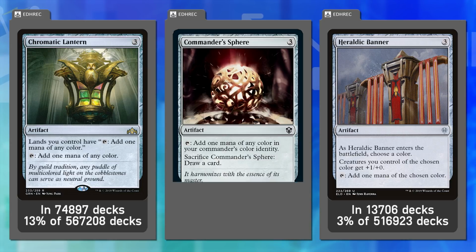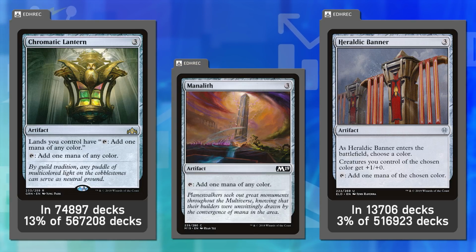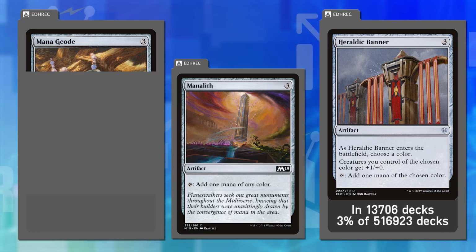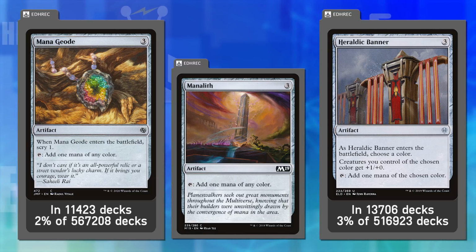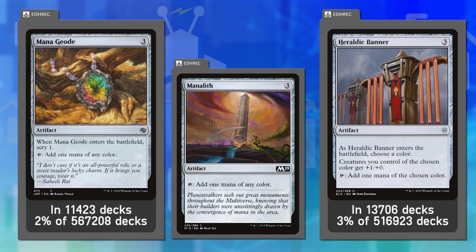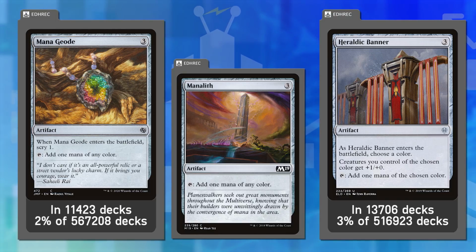Do you guys remember when Manalith was a playable card, but now you have so many better options? I mean, even Mana Geode is a better option at this point than Manalith. I just want to reinforce again, we're talking about mana rocks in this episode, but when you have a 3 mana rock, you have so many options to do more than just making mana. You're making a very significant impact on the game.